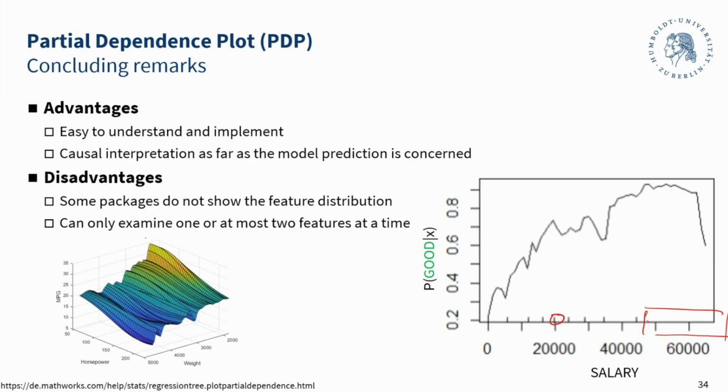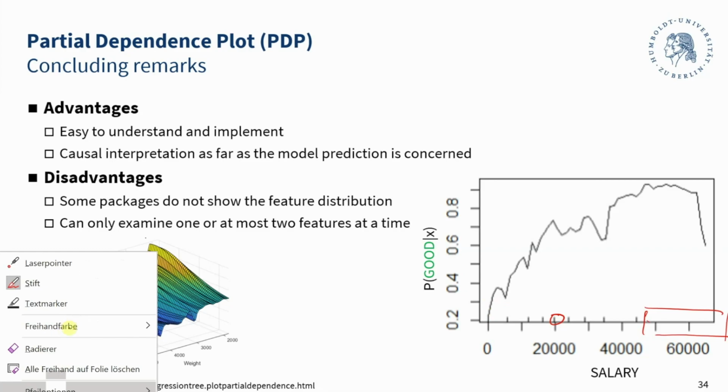And in such areas, you have to be careful when you interpret PDPs, because the graph shows these averages, but in areas where there's very little data, the average is not very robust. So if, in this example, the PDP suggests that the higher the salary, the higher the probability of the client being good, that would be the way to read this PDP. It's a bit bumpy because this is a small data set. That's why it's bumpy and not so smooth.